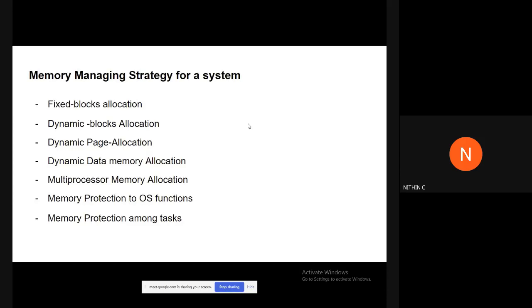Coming to dynamic block allocation, it is also similar to fixed block allocation, but the blocks are allocated during the computation process.